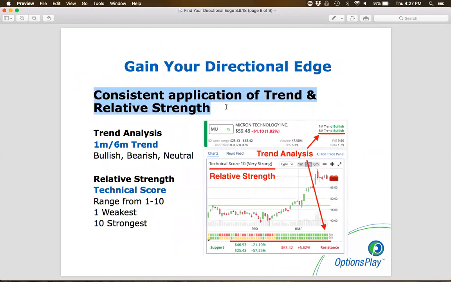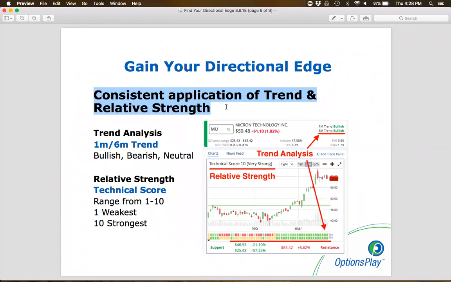Now, the reason that we talk about consistency here is because I, as a market strategist, have been working with clients for almost 14 years now, and I've worked with clients across pretty much every single asset class. I started in FX, moved over to futures before doing equities and options that I am in right now. And I've worked with clients from fundamental traders to technical traders to statistical traders to all different forms of analysis of the market. And the one thing that I have found over the years that seems to ring true with successful traders is not necessarily what strategy they use or what indicator they use in their trading. It's really about how consistently they apply the same indicators over and over again. So how can we help you gain that consistency?